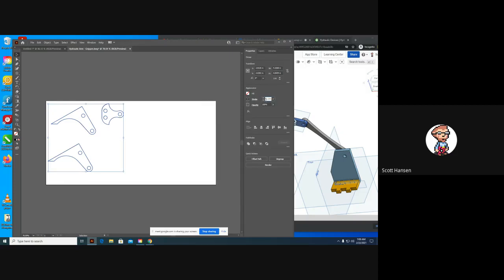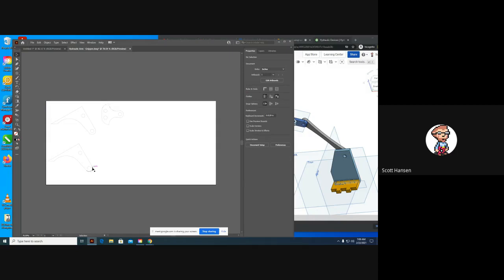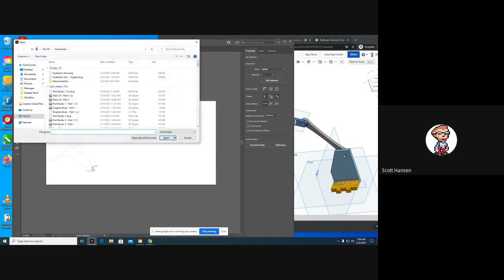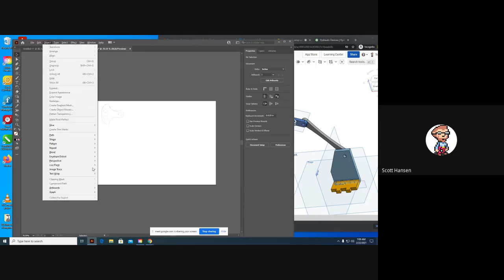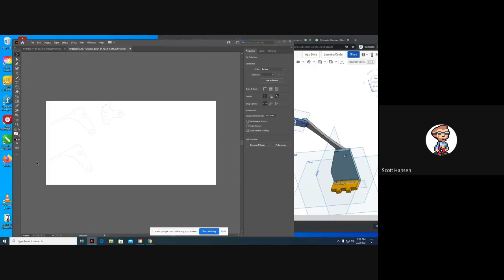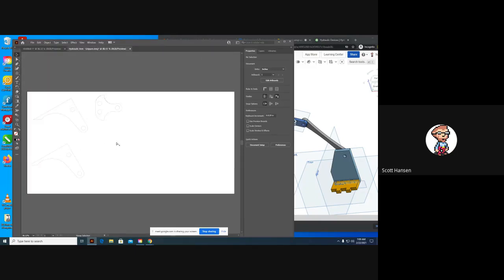For our laser cutter to recognize this as a line that it needs to cut, we need to set this stroke width to something really small. 0.01 works pretty well. That will make these lines really light, but our printer will recognize them as things that need to be cut.